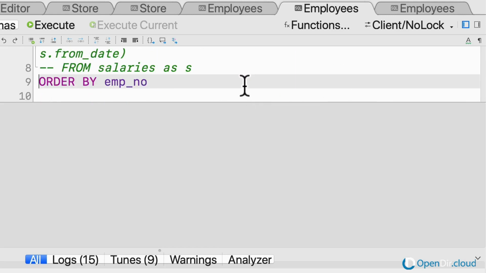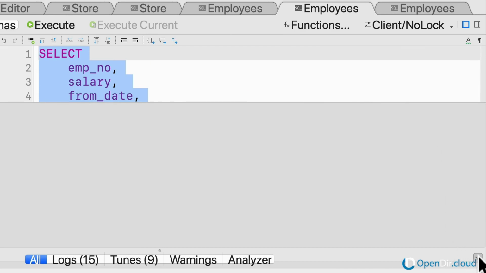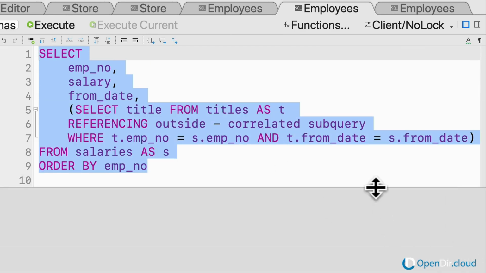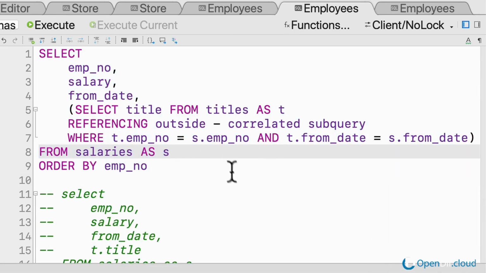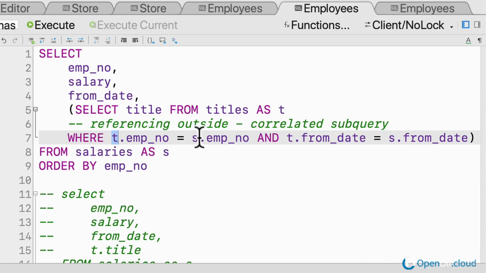So what we end up doing is creating a subquery that needs a reference to the outer query. Okay, so we're referencing outside T.employee number and S.employee number. So S is coming from outside. So we're creating a correlated subquery. It's a subquery that's related to its parent. Interesting.